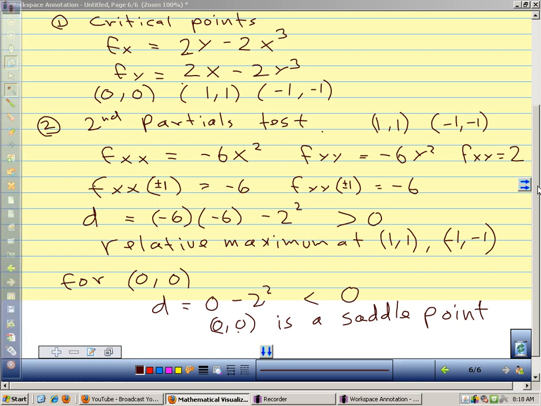On Monday, we'll talk about how we find absolute maxima and minima. And when we talk about absolute maxima and minima, we have to look at our function on a bounded region, because our function could take a maximum value on the boundary of the region. Just like in single variable calculus, you had to look at the endpoints of your domain to see if you have a maximum at the endpoints. Questions?